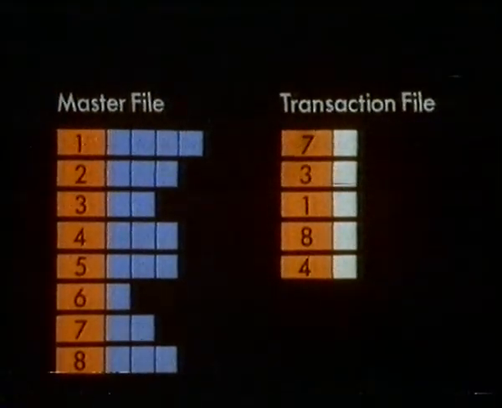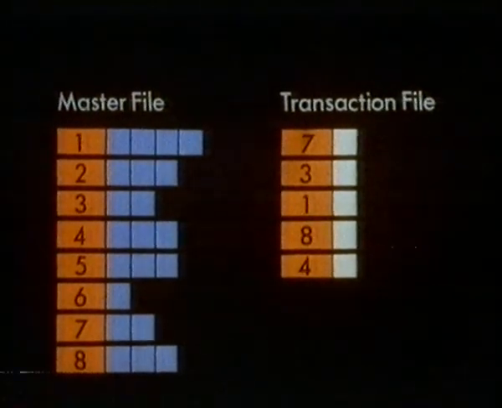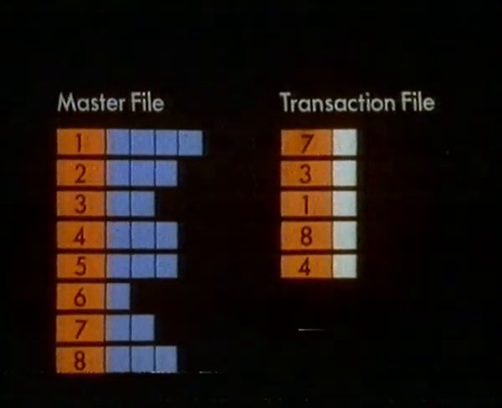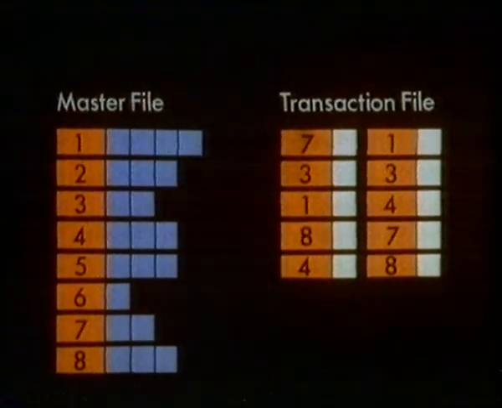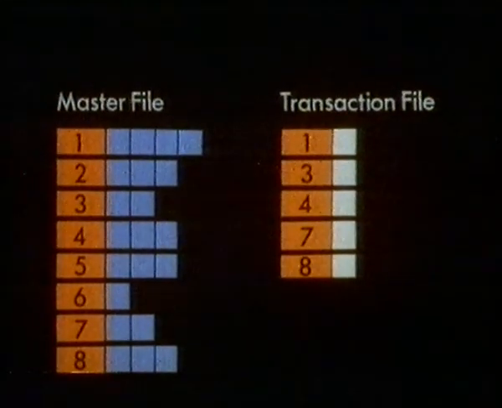If the transaction records were in a random order, like this, then the computer would waste time going backwards and forwards to find records that matched. So instead, the transaction file is sorted into the correct sequence. Then it's easy to work through the two files, record by record.